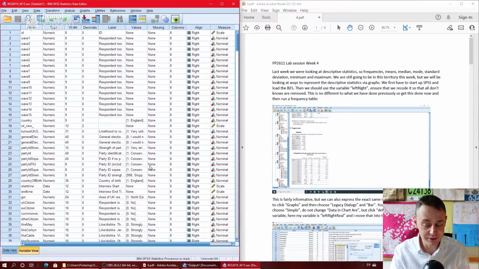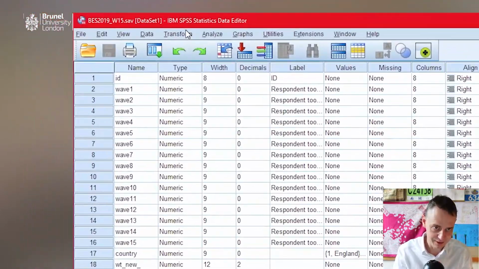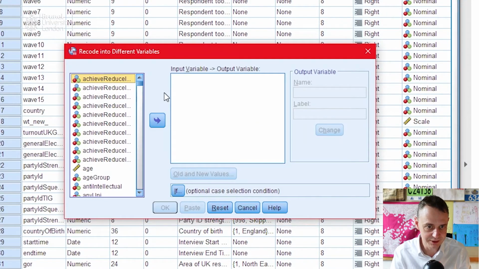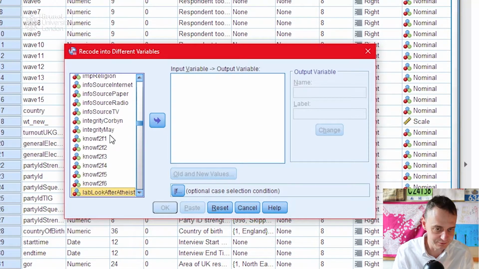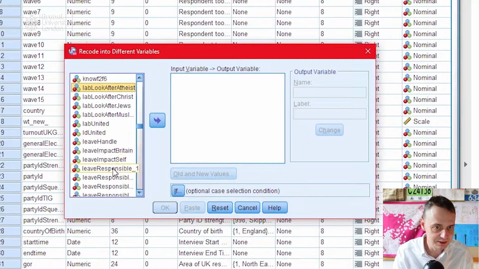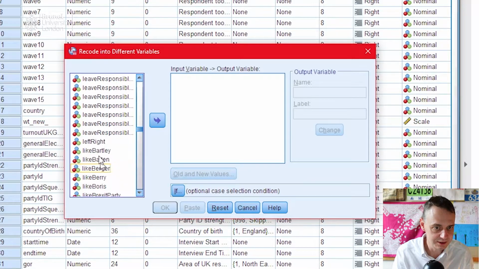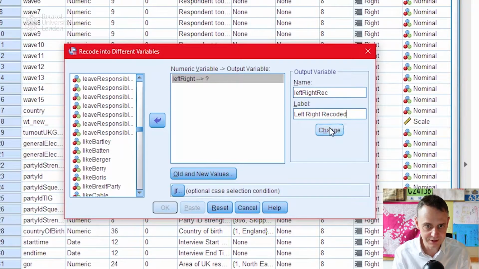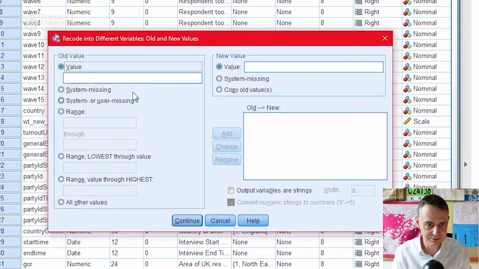And as you all remember, it has 9999s in it, so we need to recode it. How did we do that? Transform, recode into different variables, looking for L for left right, put that over there, left right rec, left right recoded, change old and new values.